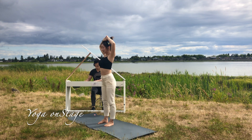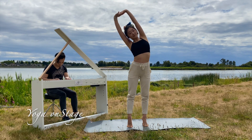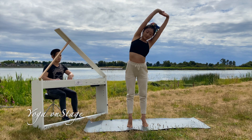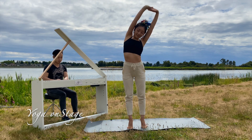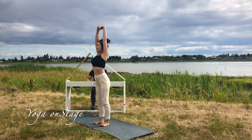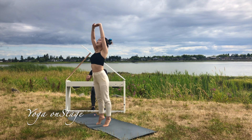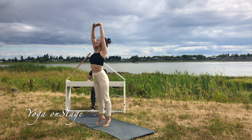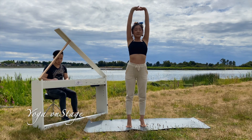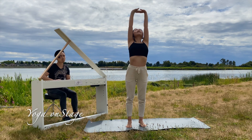Then let's do another round. Stand on your toes, first bend to the right, and back to the center. Then we stretch to the left. Find your balance on your toes. Feel the ground supported. Let's inhale as we slowly raise up our heels. Our head is looking up to the sky. Then come back to the center, heels down. Last time to raise up. Find your balance. Perfect. Exhale, relax.